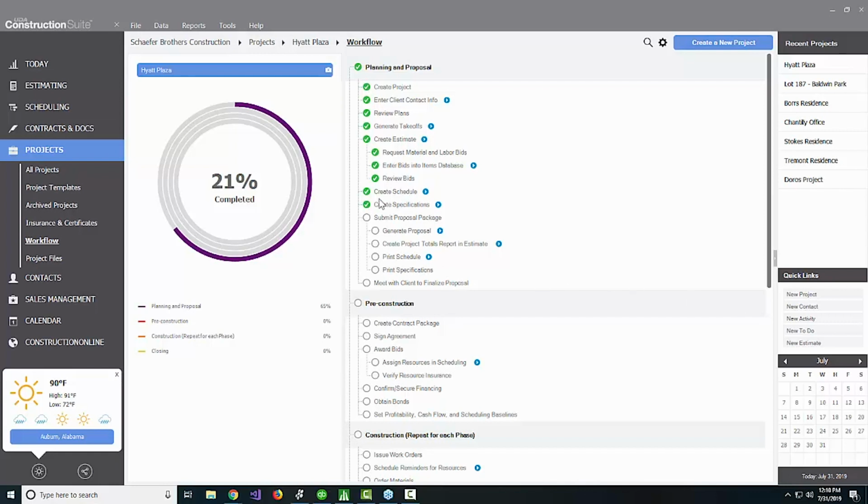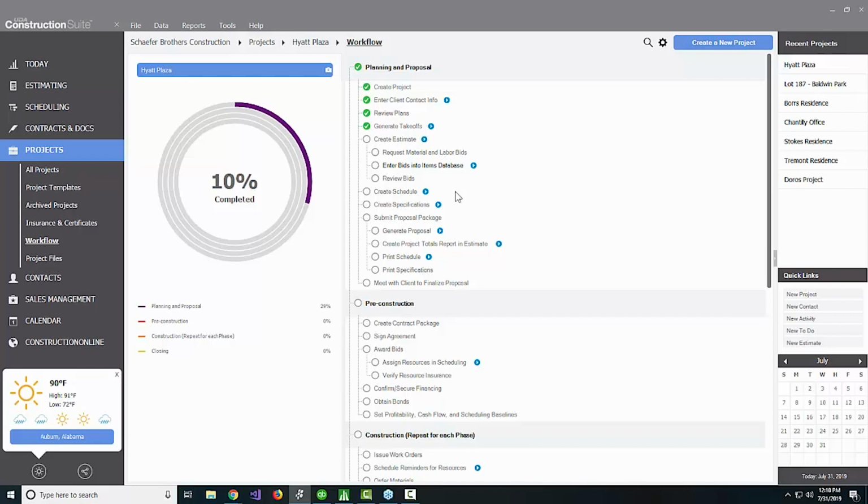So often you'll start to see tasks like entering client contact information into your system or generating reports at the end of a project that are not things you would normally see on a construction schedule, but that still really are required ingredients for excellence when running a project. And so that's what we want to empower you with: the workflow tool is a tool that allows you and your team to execute at high levels on every project that you do, up to the same standards every single time, and make sure that you're not forgetting things.